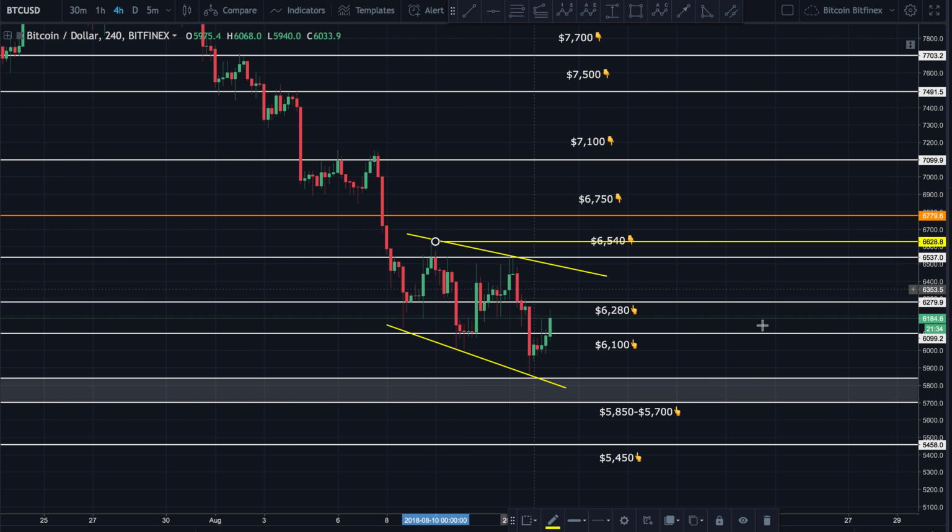So let's wait and see if it breaks 6,300, guys, and see what happens here. But right now, as I said, I'm starting to see some strengthening in the market. Now, this could be pure manipulation, guys. I'm very aware that this could be a bull trap, and we're going to hit this resistance and come crashing right back down. It's very possible. It's also very possible we hit the top of this resistance and completely reverse course and come right back down, guys.